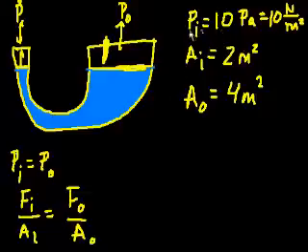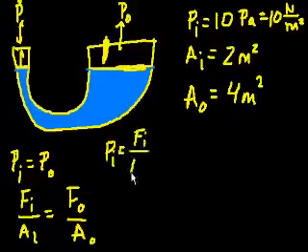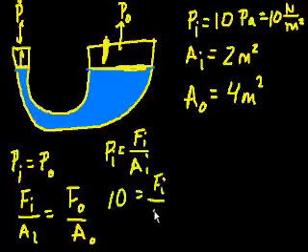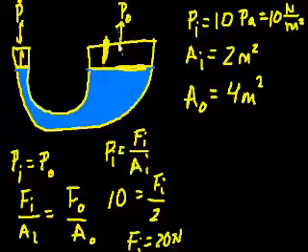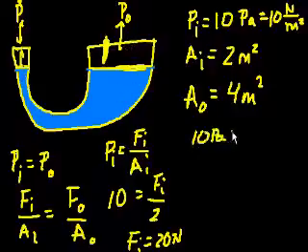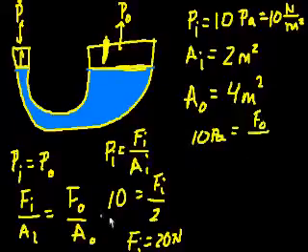What's my input force? Well, input pressure is equal to input force divided by input area. So 10 pascals is equal to my input force divided by my area. So I multiply both sides by 2. I get input force is equal to 20 newtons. So my question to you is, what is the output force? How much force is the system going to push upwards at this end? Well, we know that if my input pressure was 10 pascals, my output pressure would also be 10 pascals. So I also have 10 pascals is equal to my output force over my output cross-sectional area, right?